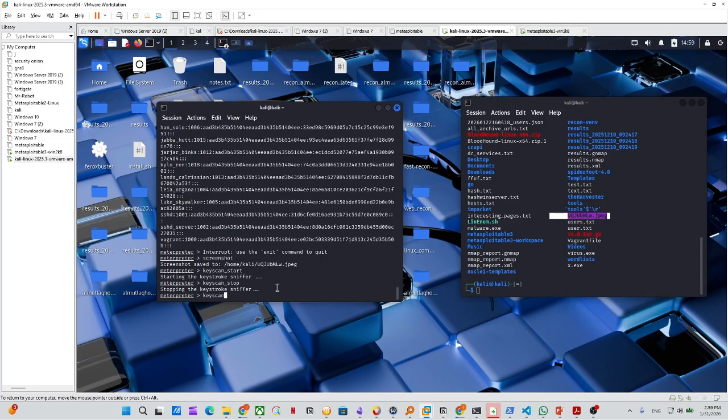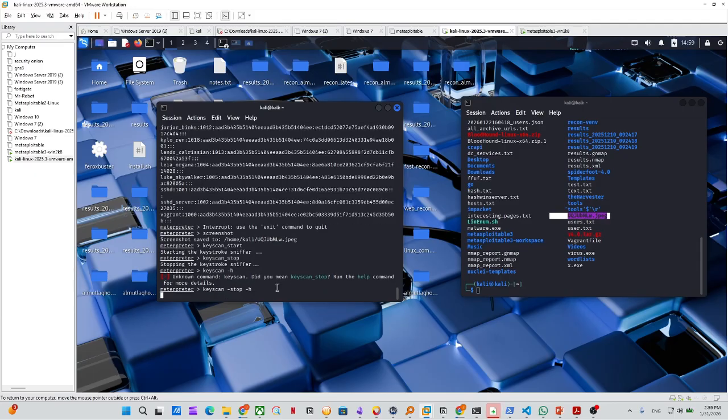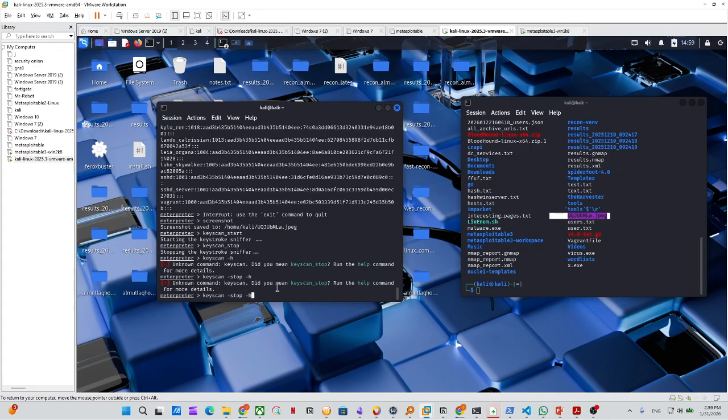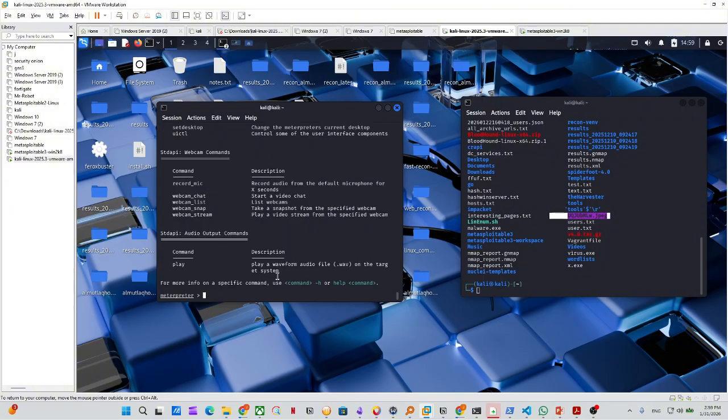So there is a command that will help you with the keyscan, keyscan_stop. Let's go back to the help to see exactly what is stored here.